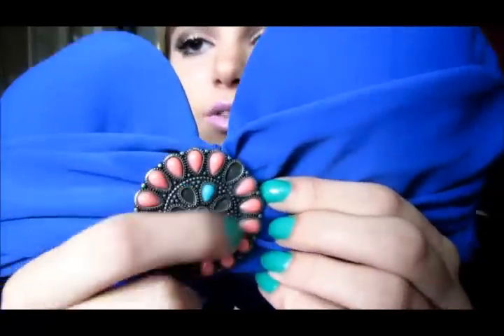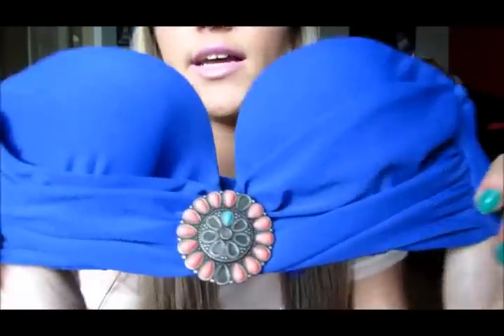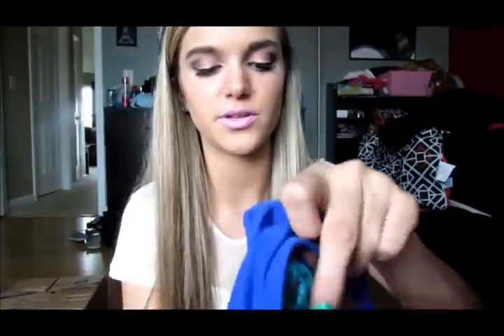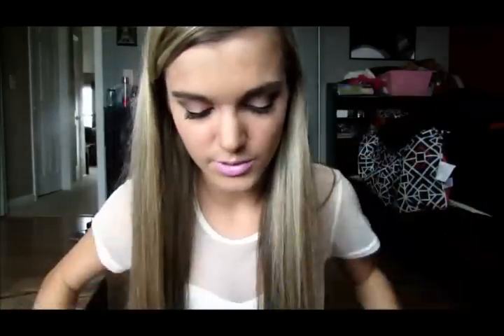The next one is really pretty — I got this one a while ago too. Don't wash this bathing suit if you have it, because it used to be all pink and teal and the jewels all came out when I washed it. Hand wash it or you'll lose all your jewels. It's still a really pretty blue color and I still wear it. I do have the bottoms — just plain blue with strings on the sides.